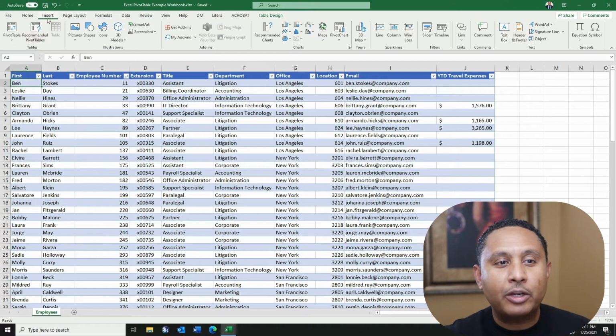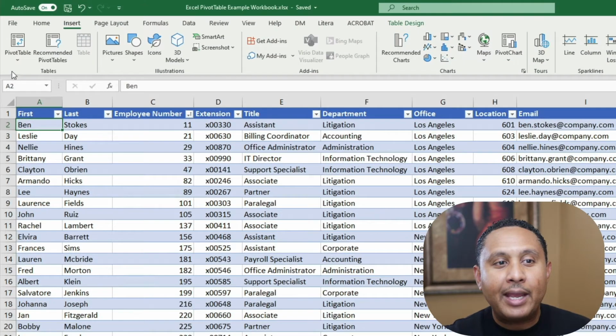Now that we've structured our data to take advantage of how Excel is organized, let's go ahead and create a pivot table. In this video, I'm using Excel 365 in Microsoft Windows. However, much of what I discuss works in pretty much any version of Microsoft Excel, although the commands might be a little bit different. So in this version of Excel, we're going to go to the Insert tab, and you'll notice that in the first group, the Tables group, there are three different things we can choose from.